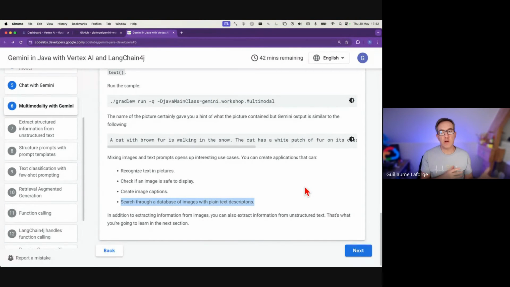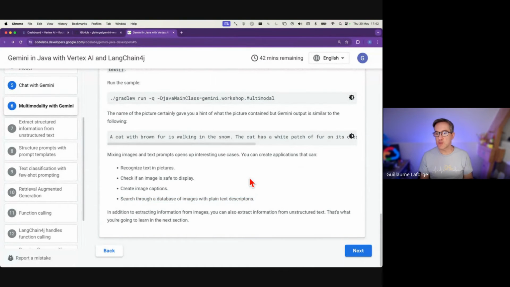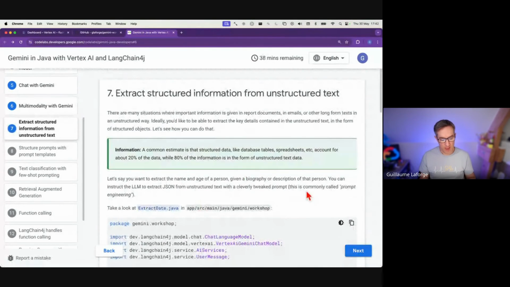So is it a similar image, or is it a picture of the same monument, or things like that. So I see lots of thumbs up. That's great. It means lots of you managed to run this. Thank you. So let's move on to step 7 now.